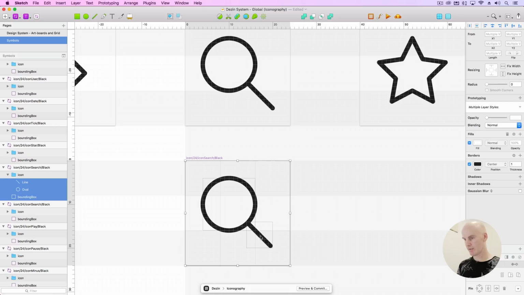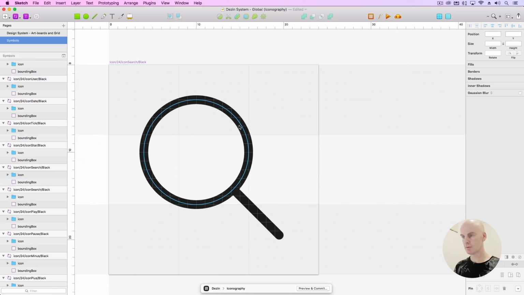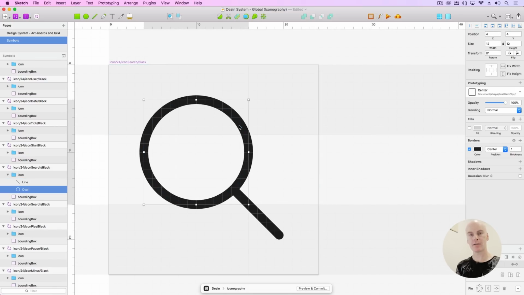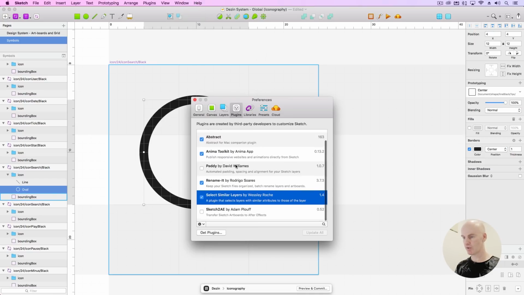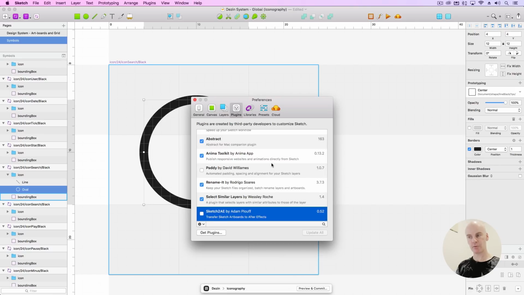Okay, now the reason we've kept centered paths is because we can export these as an SVG. PNG will be fine, but we can also bring the SVG that's converted into an EPS or is brought over to After Effects in something like Sketch 2AE plugin, which I've got here, but it's turned off, by Adam Plouffe.